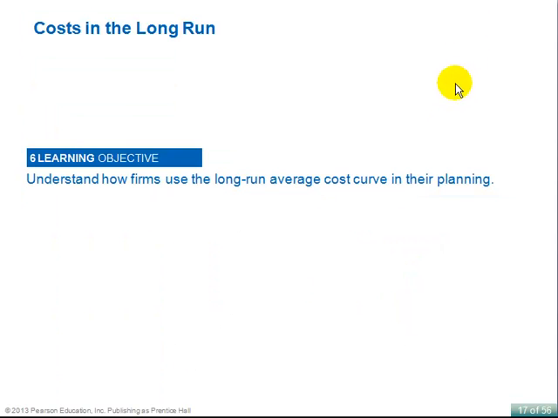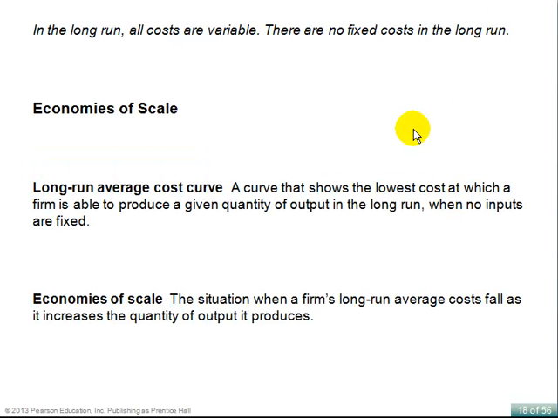Next, let's take a look at the costs in the long run. The distinction between fixed cost and variable cost that we just discussed applies to the short run but not to the long run. For example, in the short run, Jill has fixed costs of $800 per week because she signed a loan agreement with the bank when she bought her pizza ovens. In the long run, the cost of purchasing more pizza ovens becomes variable because Jill can choose whether to expand her business by buying more ovens.